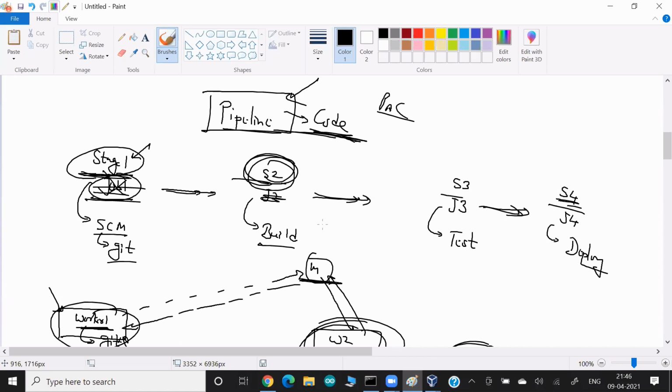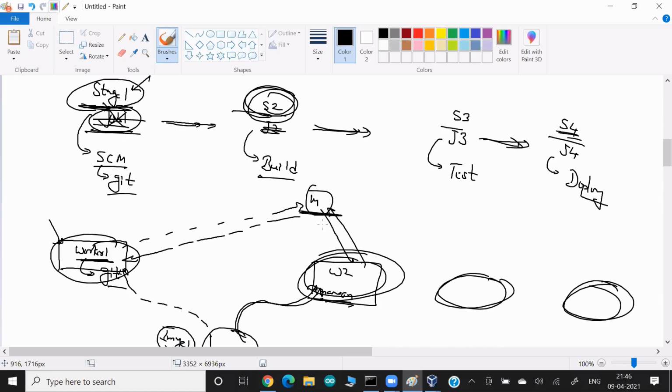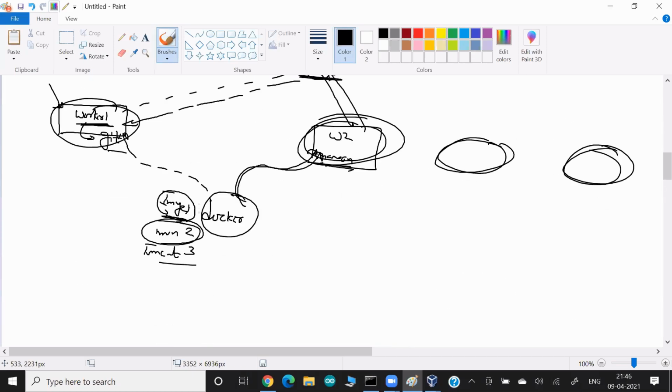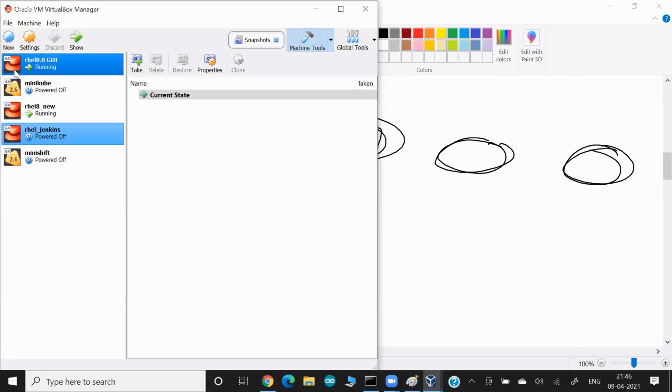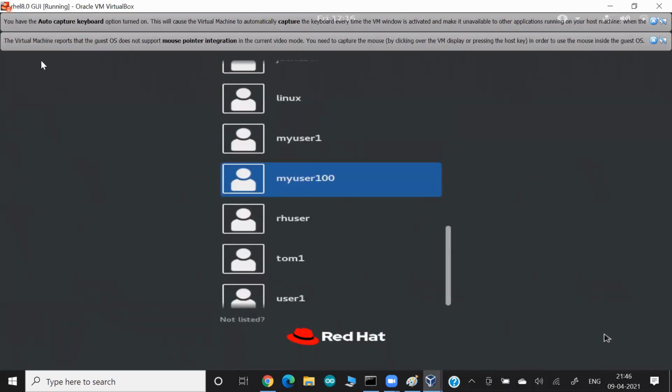So let's start this concept one by one. How to create a pipeline as code you know, but how to attach multiple stages per worker node, and that worker node is also dynamic. That is the reason I need one Docker host. Docker host means I need one OS. In my case, I have a Red Hat system where Docker engine is running, and that's what I'm using here, this particular instance. This instance has a Docker engine running. Very quickly, let me log in to this instance.